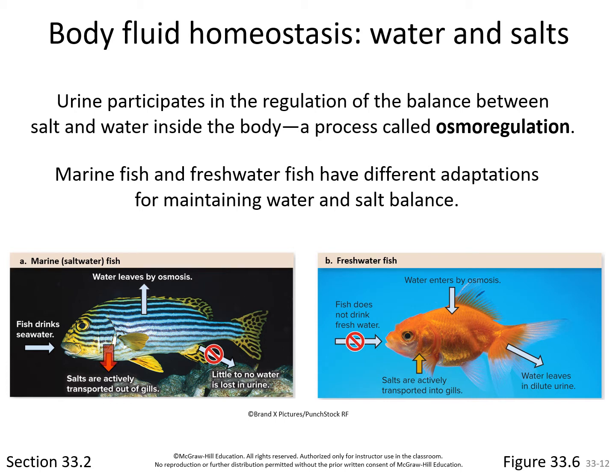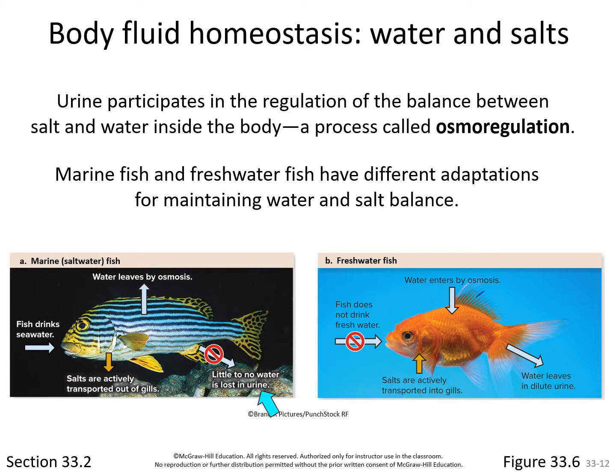Well, first of all, you're going to actively transport salts out of the gills. And so what this means is that the gills literally pump salt out of the fish's bloodstream because the fish has been drinking seawater this entire time. And so does the fish keep the salt? No, it doesn't. It actually actively transports the salt out through the gills. The other thing is that there's little to no water that leaves in the urine. So a seawater fish will actually put out extremely concentrated urine.